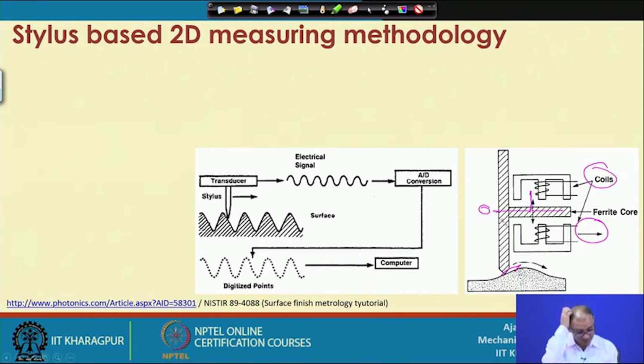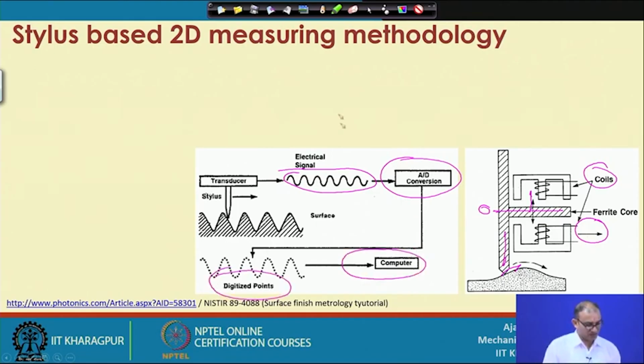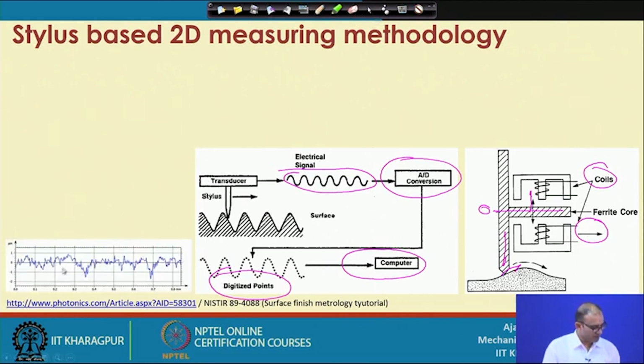So, you are getting a 0 signal here, it is not moving towards any of these coils, and when it is moving up and down, you will get a signal, and that signal resolution is at a sub angstrom level. Whatever way the stylus moves up and down, it will create an electrical signal based on this difference in the coil power, and then you have to convert the analog to a digital signal, then you are getting everything in a digital pattern in a computer, right. So, this way you can do measurement of a part in 2D, and this is the profile you get routinely from this stylus based method.